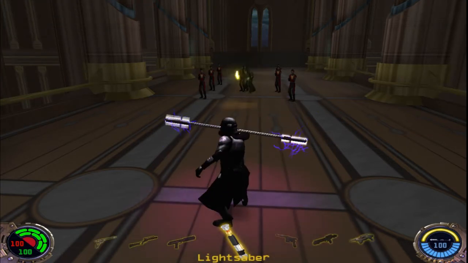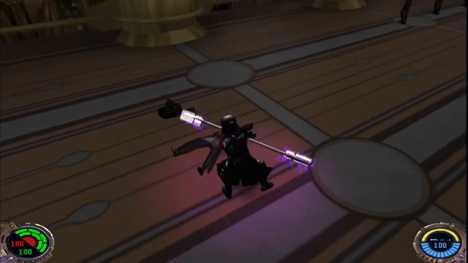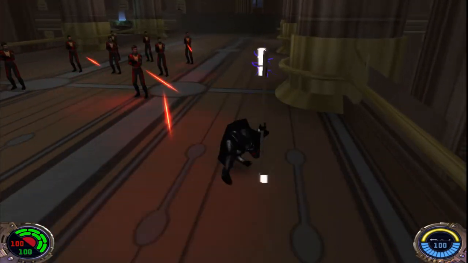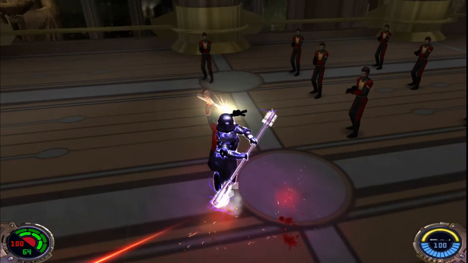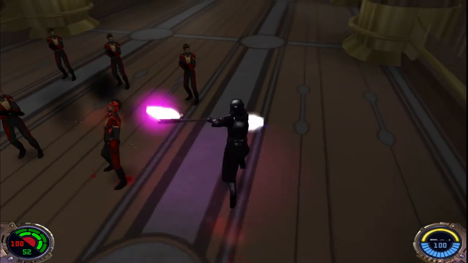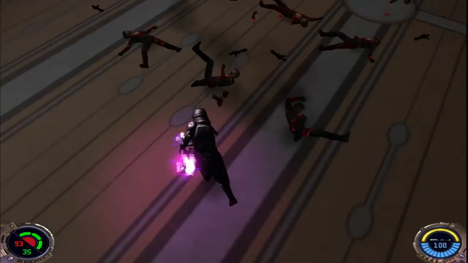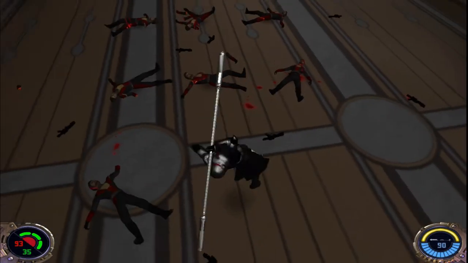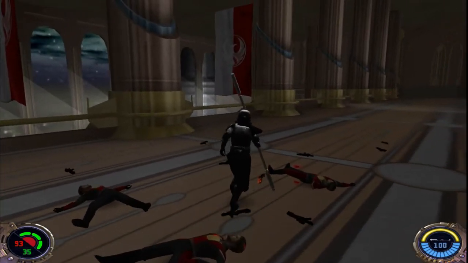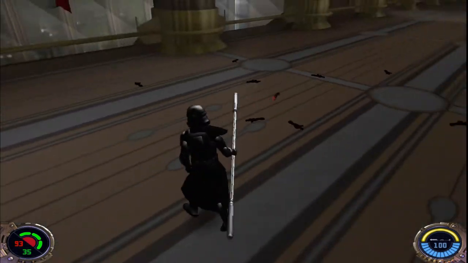This mod also comes with the Magna Guard Electro Staff. Holy Jesus Christ, freaking killed that Jedi. Oh god, oh no. That's kind of laggy, oh my god. I guess that was probably just because the effects were super intense.